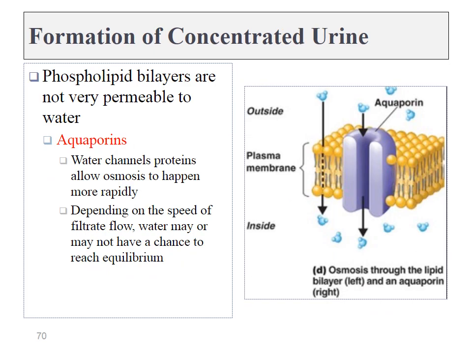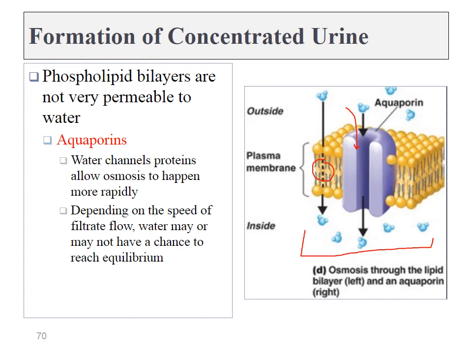The last section that we have to cover is the collecting duct. And now I need to focus a little bit more on these proteins that I briefly mentioned earlier, the aquaporins. These are transmembrane proteins that allow water to move across the plasma membrane. Water can diffuse across the plasma membrane on its own, but it's difficult because water molecules, being polar, don't really like to travel through the non-polar lipid tails of our phospholipid bilayer. So to speed up the movement of water down its concentration gradient, we can use these aquaporin proteins, which simply allow water to move down its gradient.